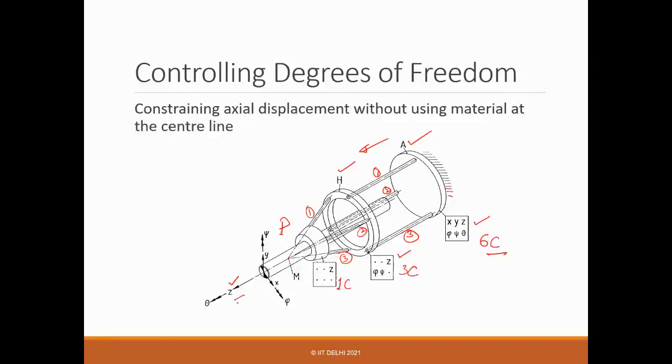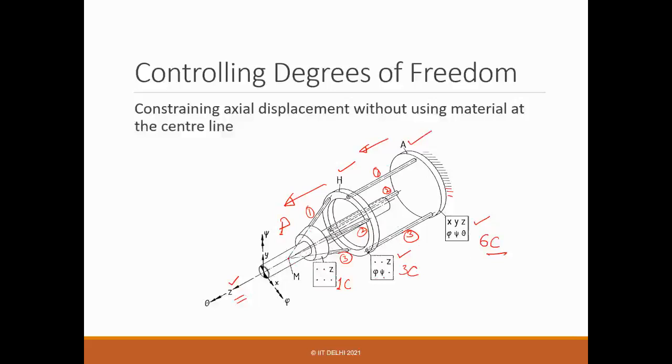So in the translation, what you observe is that it's always getting constrained from A to H, from A to P. When you come to translation, again constraint, right? But what happens in this case, these two wire flexures are intersecting at point M. So this point M is constrained completely. So the translation, right? But they're already released elsewhere, right? So what happens from H to P?